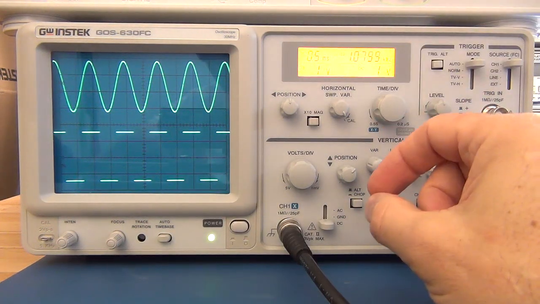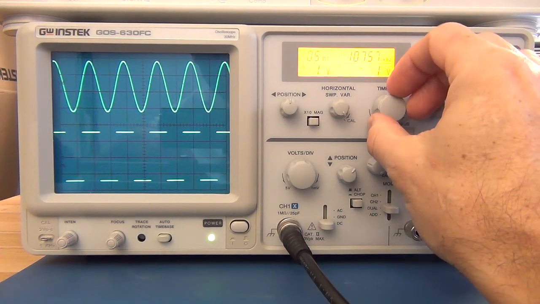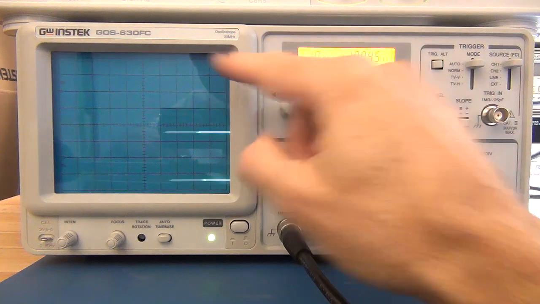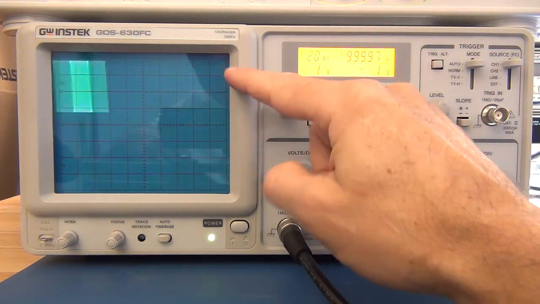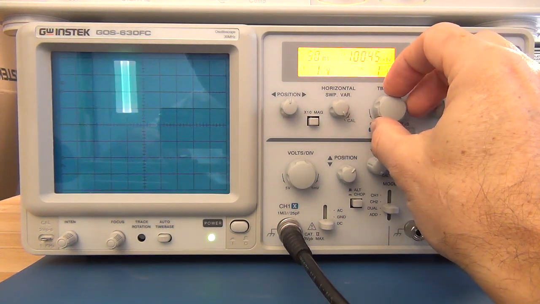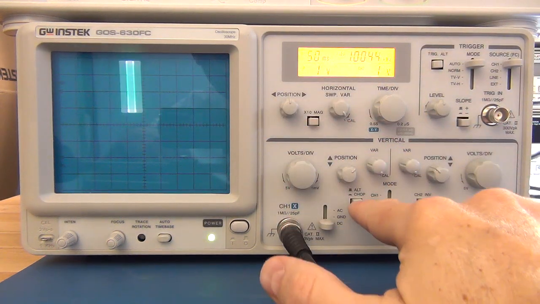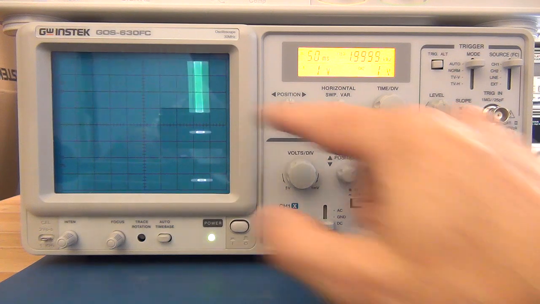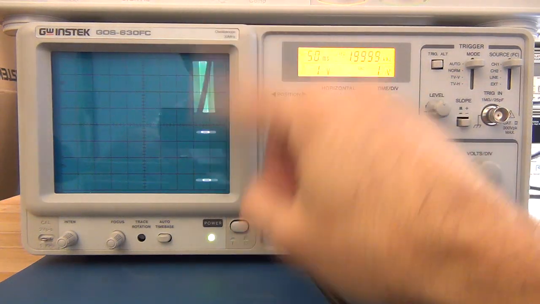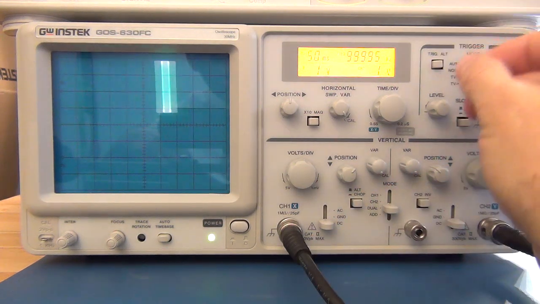Just to demonstrate that operation and which one you choose, I'll slow the time base down so we can see what's going on. As I start slowing things down, can you see now that the alternating is sending the beam at the top and then at the bottom? Very clear there if I slow it down to that speed. So that is when it's doing alternate. If I switch to chop, it looks as though it's got two beams but in reality it hasn't. It's just chopping up and down quickly between them.